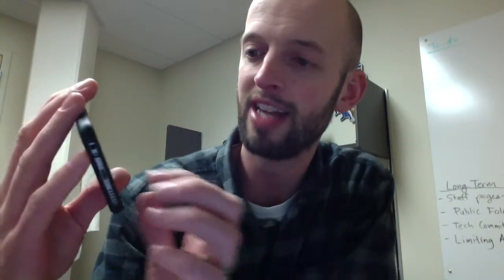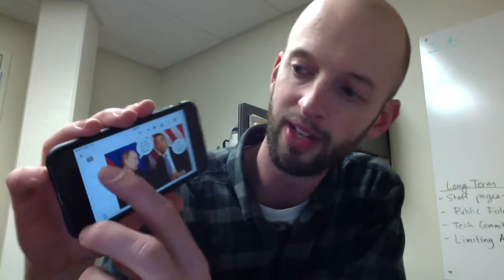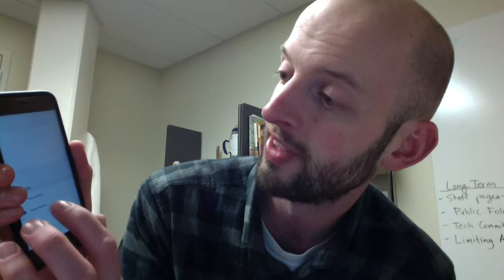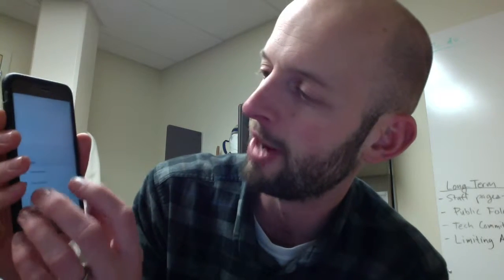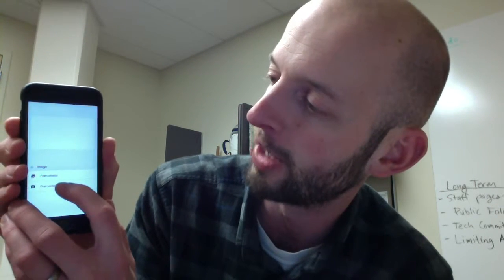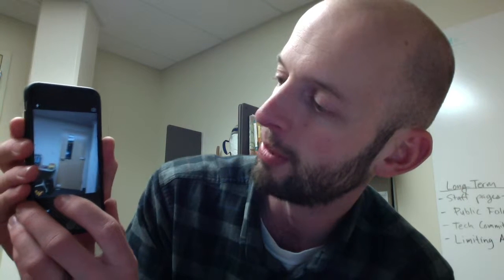You can see here's a comic that I did make. They can add new slides in here, and they can just click on a slide. If they open a particular slide, they can then click on the little plus button and then insert image, and they can go from photos or from camera. I've had some trouble with the orientation of my camera. I can't seem to get it to go that way, so I just took some with my phone camera, and I've got a few here that I will demonstrate with.